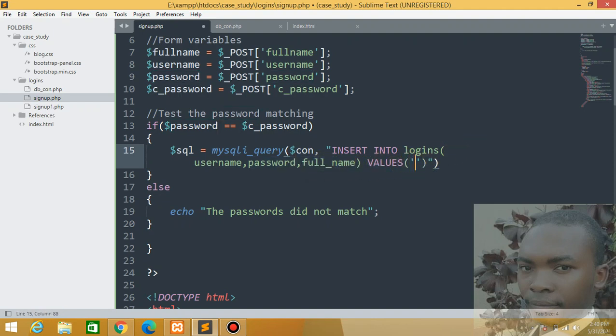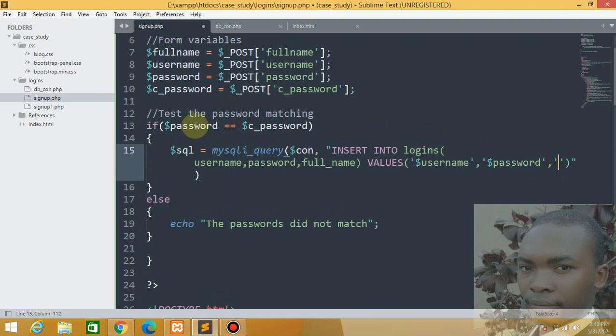So the values, we put the username, which is here, like that, and then the password, which is here. You can choose either confirm password or password. And then lastly, you have the full name, which is there.